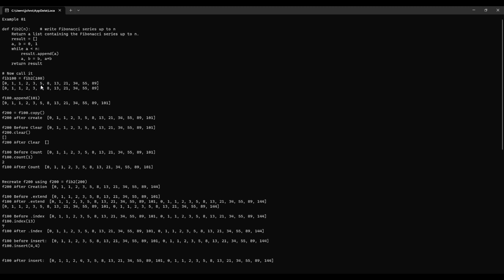We actually did this in last video's example, but I kept it in here because we're studying the methods that access list objects, and append is one of those methods. It just adds whatever we put in here to the end of the list. In this case, it adds 101 to the end. And we see that is happening.